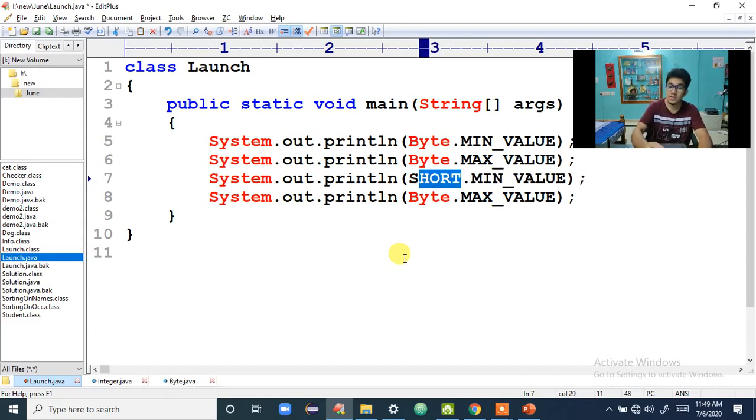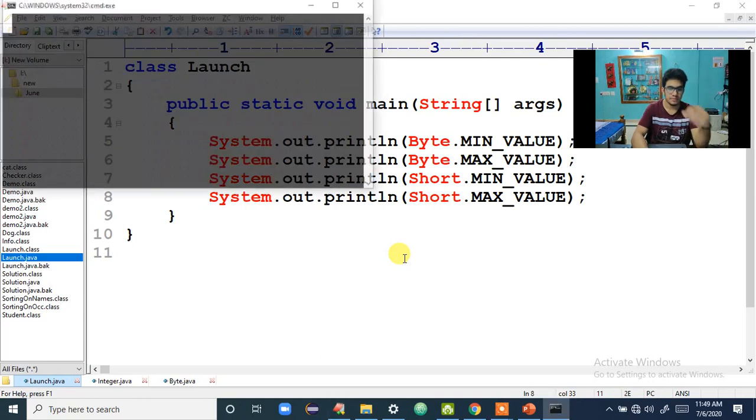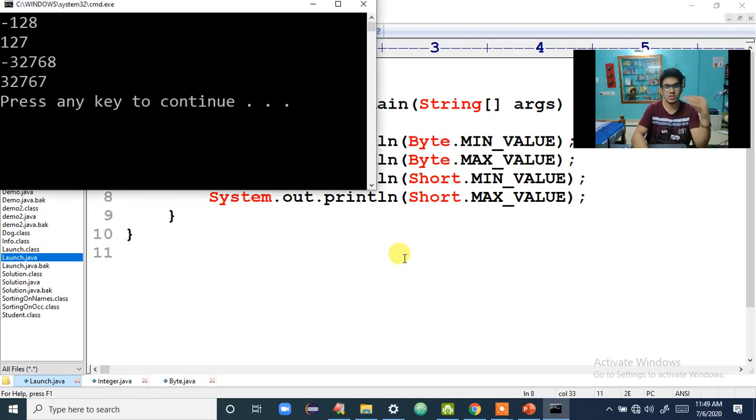Because Short is a class, and in a class only the first letter is uppercase, the rest is lowercase. So Short.MIN_VALUE, Short.MAX_VALUE. Let's see what the short min value and max value are.